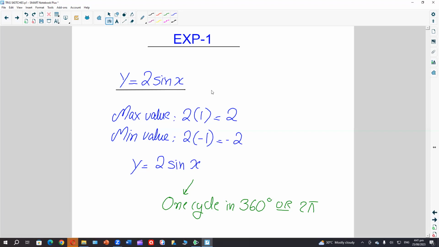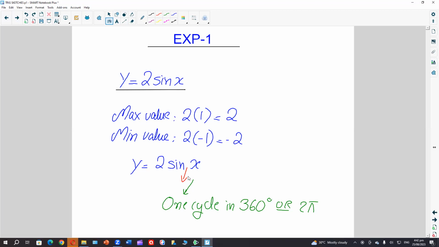Every sketch has a maximum and a minimum. Whenever you want a maximum value or a minimum value, you first put 1. Now look at this arrow with this X. Look at this position X, and with this X, if you look here, this X has no number. It means it is 1.